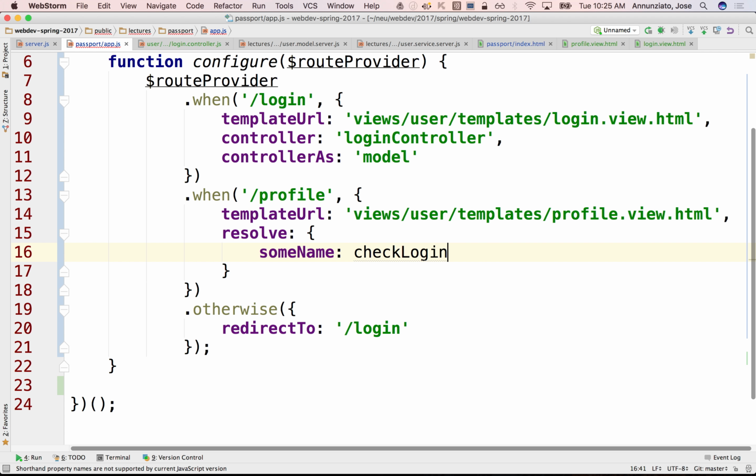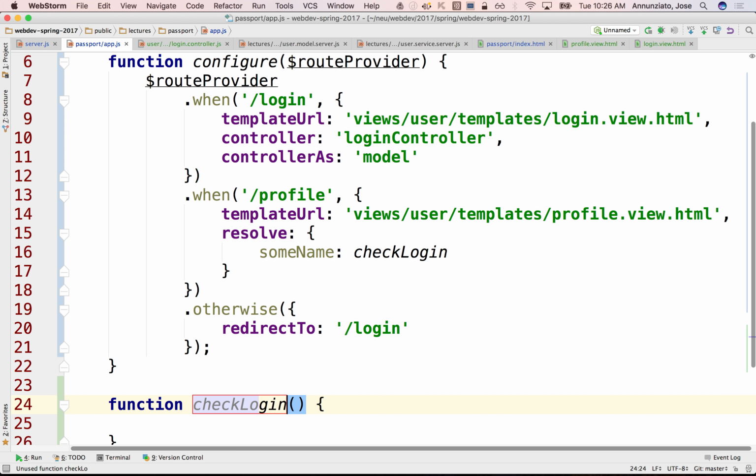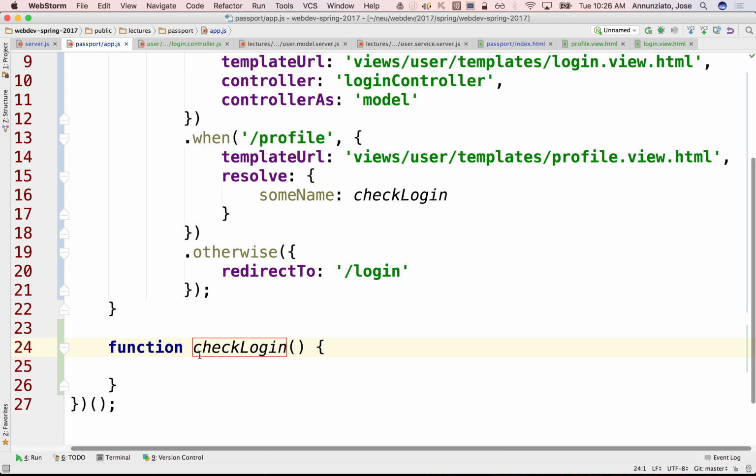And that would be a function that would be configured elsewhere. So we can configure maybe right here. We can say function check login. Check login can, for instance, validate whether this person is logged in.